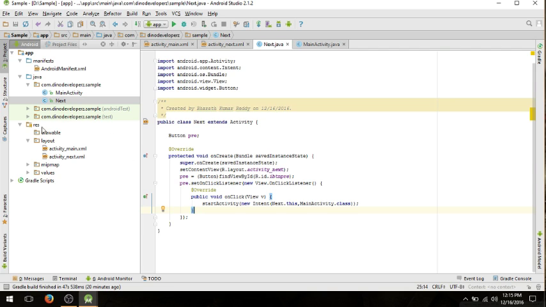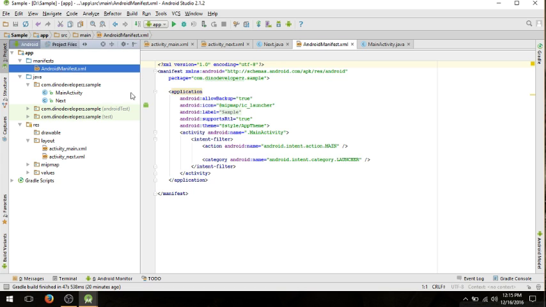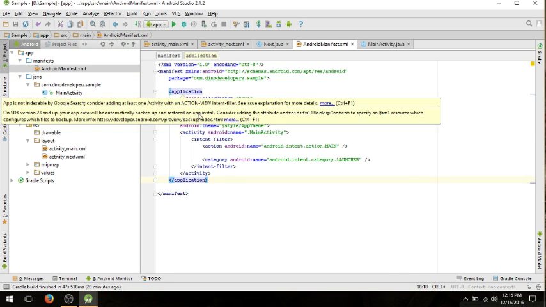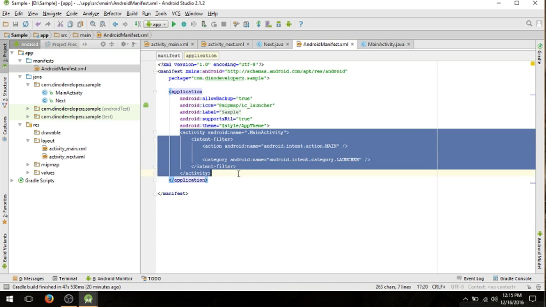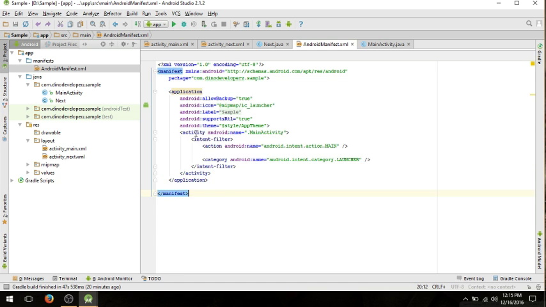Okay, next we will run this. Before running this we should define every activity in the Android manifest file. The Android manifest file contains an application tag. In this application tag every activity will be declared, and the first activity is the main activity, which we have given the name .MainActivity.